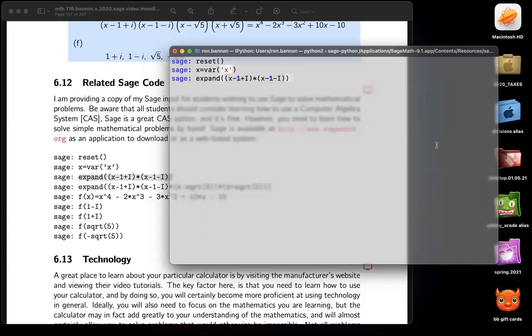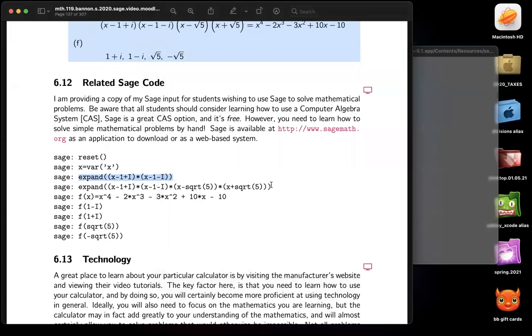But I'm going to expand this. And what are they expanding? x minus 1 plus i. i is the unit imaginary number. Let me show you that. The square root of minus 1 is I. And in Sage, that would just give me back the uppercase I, not the lowercase i that we use in math. All right, so hit that. It expanded. What do I get? You know, x squared minus 2x plus 2. This should look somewhat familiar to you. We've actually done stuff like this.